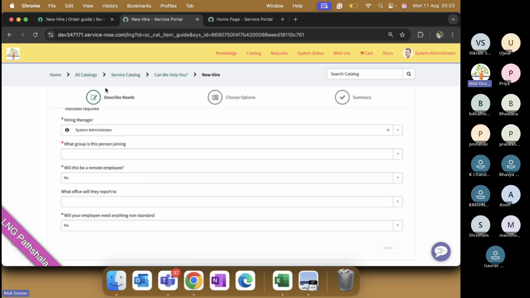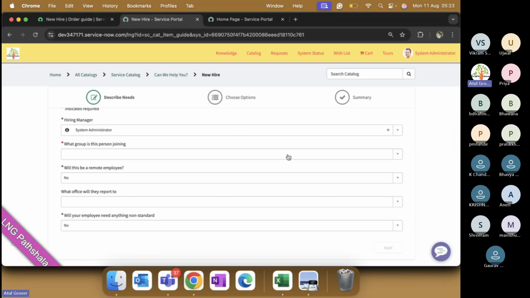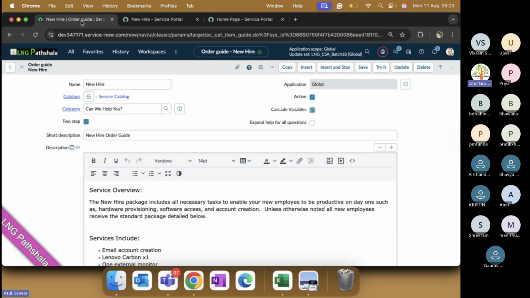This is the whole sole purpose. So tick this box and then create an order guide. Another order guide without ticking this box. In this case, it has to be submitted, only then it will work.